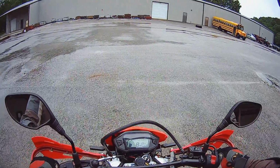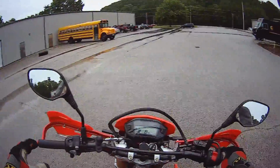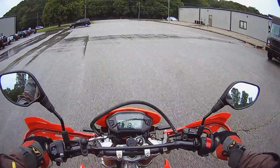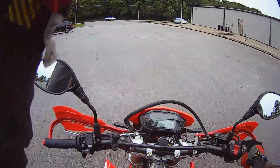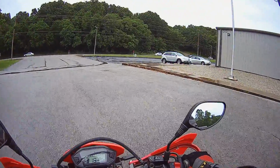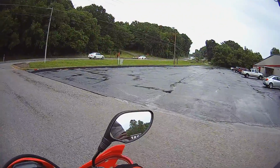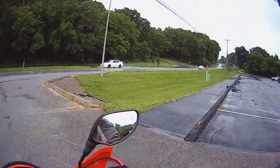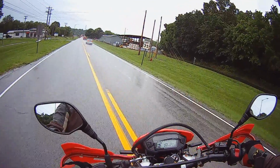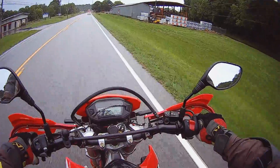Okay, here we go. We'll see how wet we get. It's not too bad, but it may start pouring before I get home. But if it does, that's part of riding. Just be careful. But yeah, this gear is amazing. It's so comfortable. I mean, really, you don't feel like you have big bulky gear on.